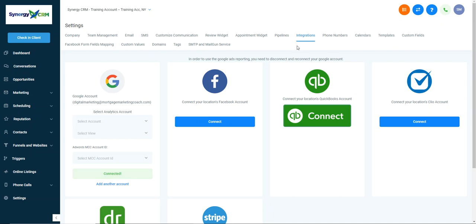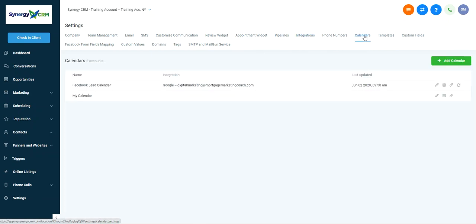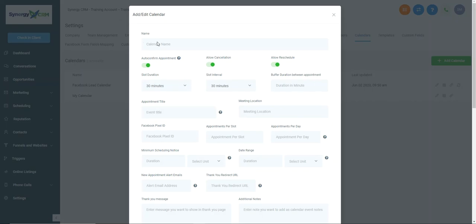The next step is to, again in settings, go over to your calendar area. So we're clicking on calendar and you want to add a new calendar because you'll have nothing here more than likely. I'm just going to go into one that I've created and show you the different functionality of it. So in order to make edits or go back to make changes, it's this pencil. So I'm clicking on the pencil and here you'll see when you build it from scratch, you'll see exactly the same thing. You have to just give your calendar a name and make these selections that are best for you.